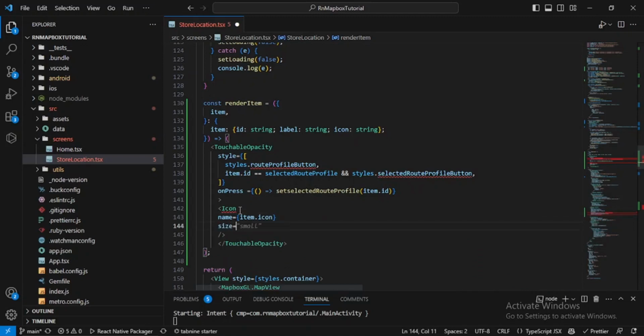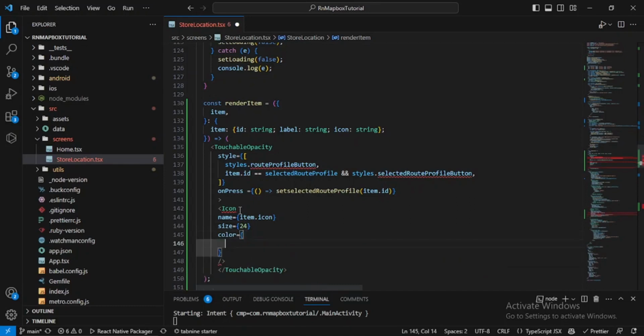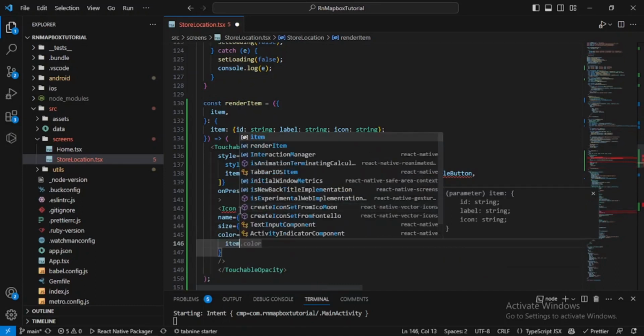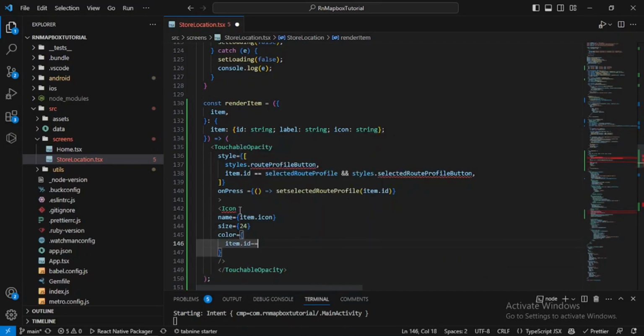So the size will be 24, and the color, let's say here item.id selected route profile will be white, or RGBA, let's say 0.6.